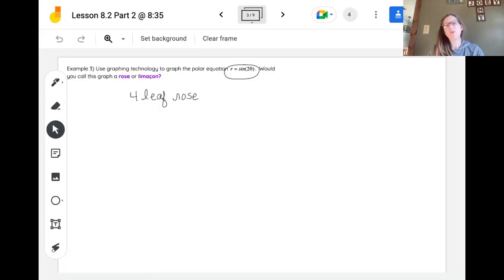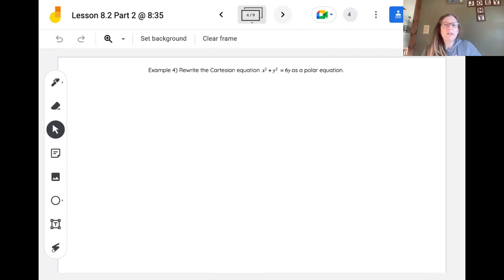All right, something else that could be useful for us is to rewrite equations as polar equations, because sometimes it's easier to write things in and use polar equations versus the standard Cartesian equation. So how are we going to tackle this? That will be how we end this particular lesson, just a bunch of different examples of how we can convert back and forth. We'll start by converting to a polar equation, and then we'll start at a polar equation and go to a Cartesian equation.